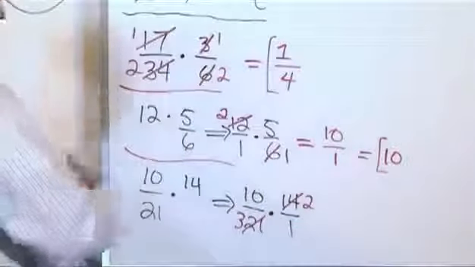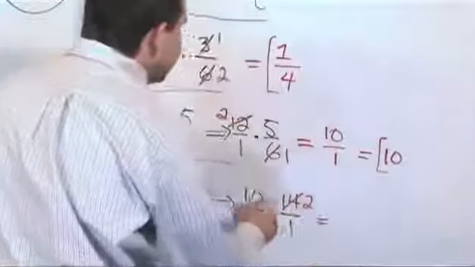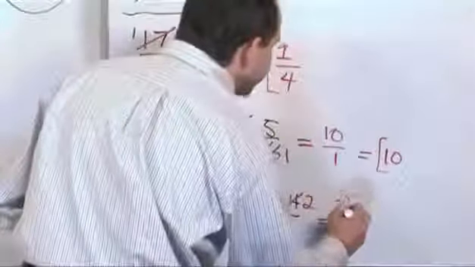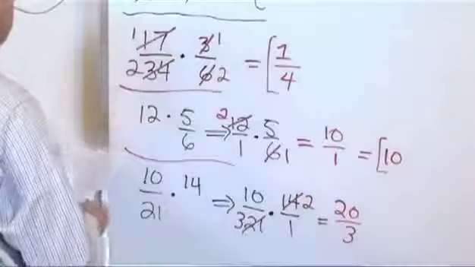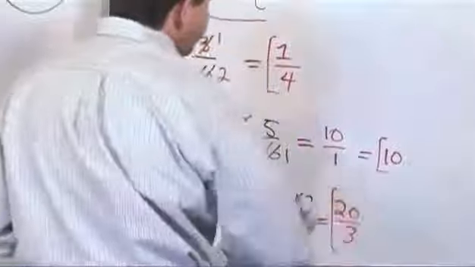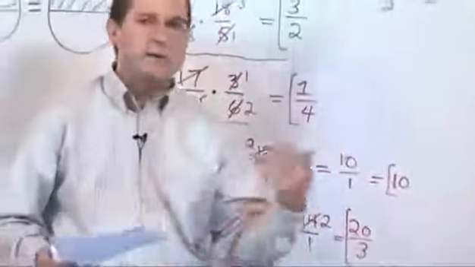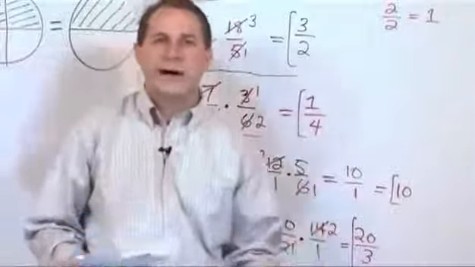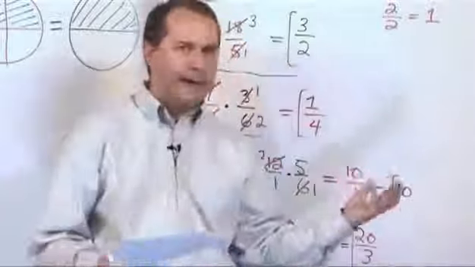Now, there's nothing else I can do as far as pre-simplification. So what I'm going to have is 2 times 10 gives me 20. 3 times 1 gives me 3. So I have 20 over 3. And this again is an improper fraction, 20 over 3, but we're just going to leave them like that for now. I know that you've been in math up until now. You've learned about mixed fractions, and in the pre-algebra tutor I actually taught quite a bit about how to convert these back to mixed fractions.